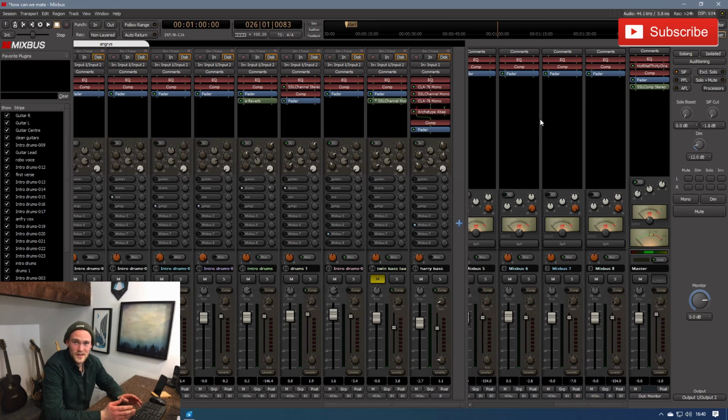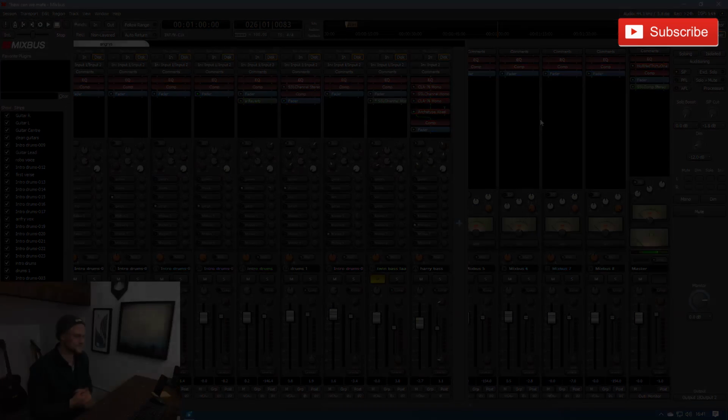If you're trying to work in it as a workspace and record things, edit things, do all the things that you do in your DAW, it's awful. It crashes all the time, it's full of glitches, nothing quite works properly, the editing tools are bad, the MIDI handling is atrocious, the piano roll system and things is just awful. But unfortunately, it sounds really, really, really good, and the mixing workflow in it is tremendous, which means that all of those other things don't really matter, because you just don't use them.